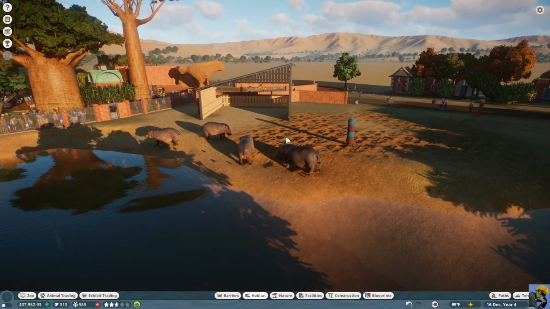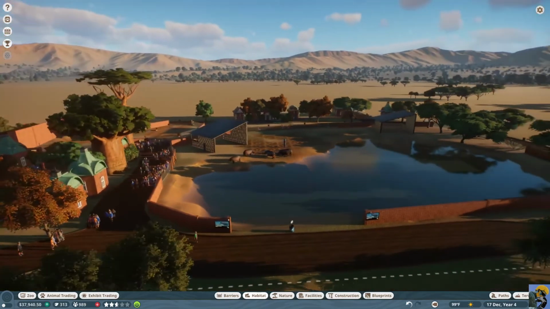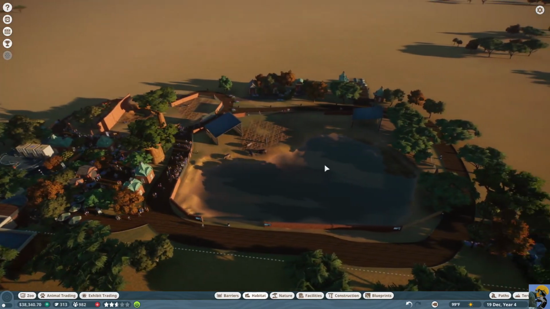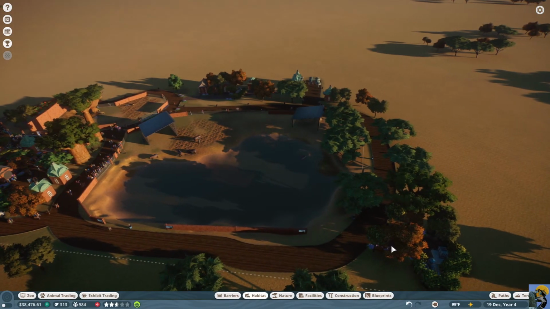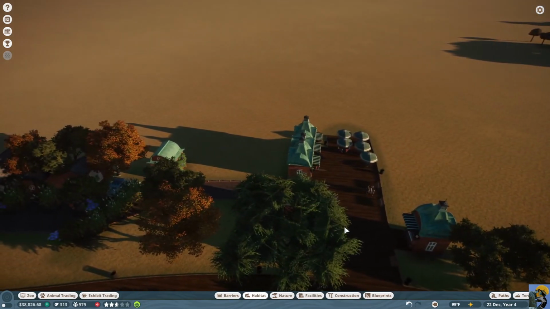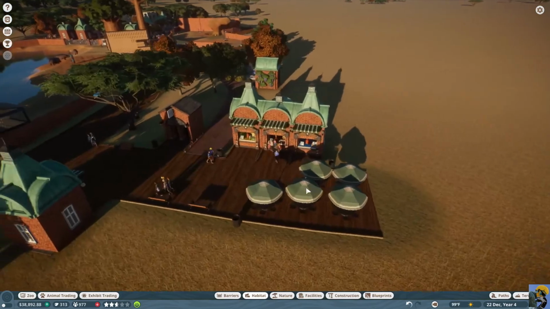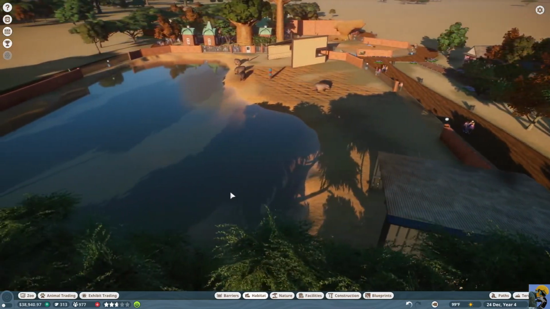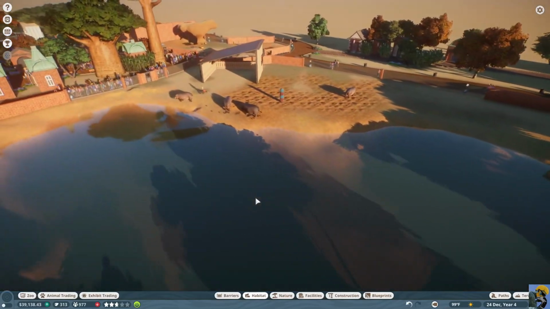Alright, so, my goodness, a lot completed in this episode. We got the hippo habitat pretty much done. We created a separate power grid, a water filtration system, and we made a new work zone and another eating area. So the zoo has been expanded tremendously.